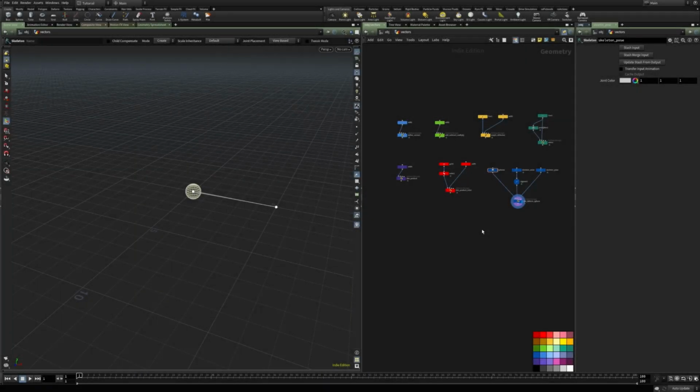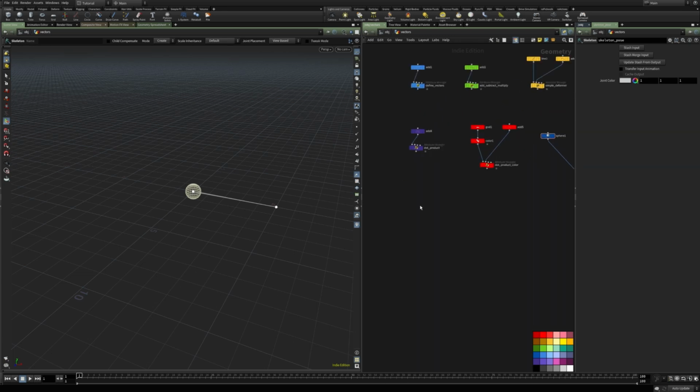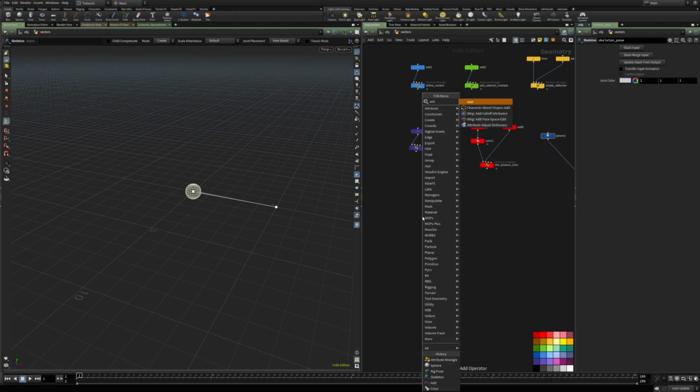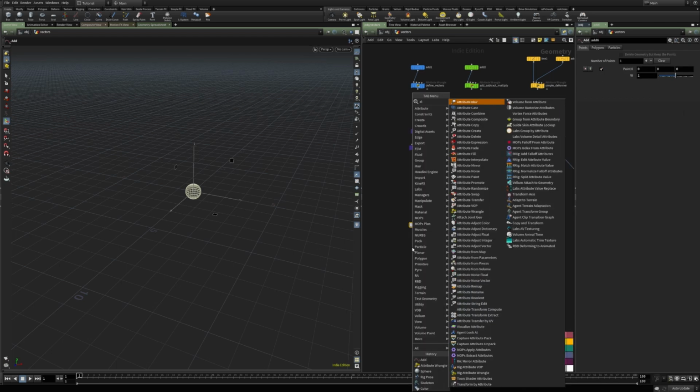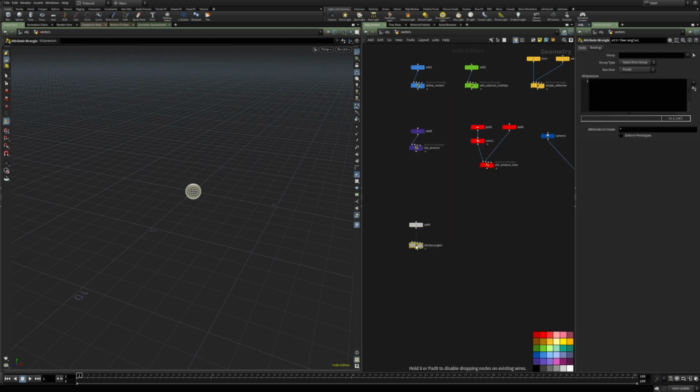Cross product is another useful operation between two vectors, and the cross product between two vectors is another vector which is at a right angle to those two vectors. So let's see how this actually works in practice. I create another point here, and I'm going to create an attribute triangle. Let's call this simple cross product.